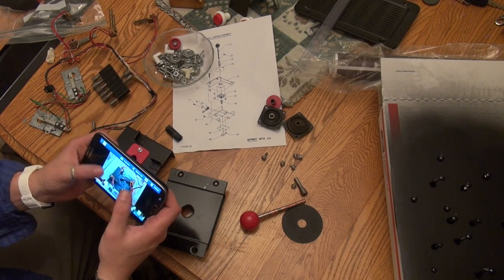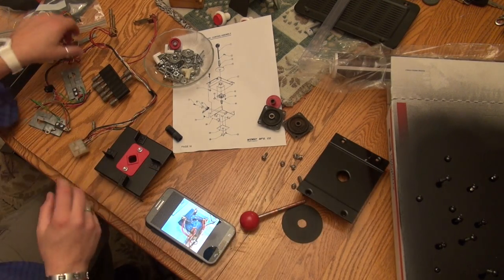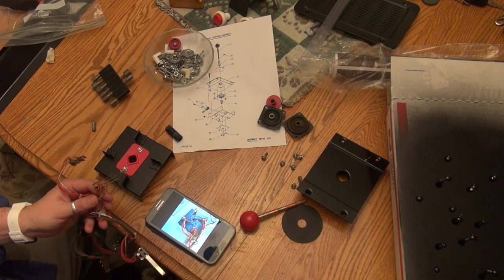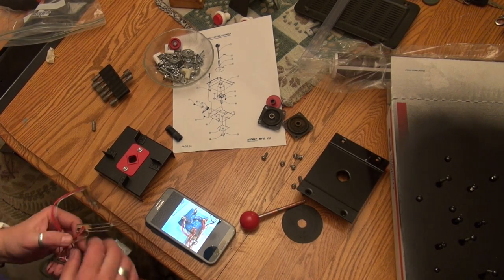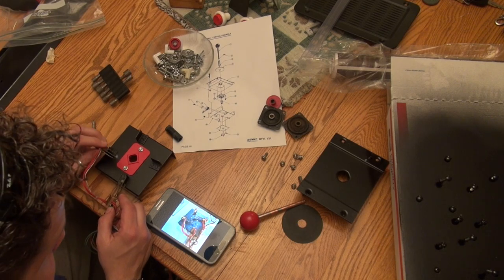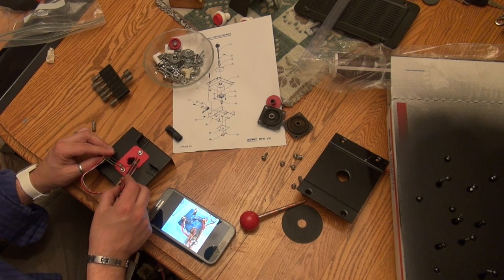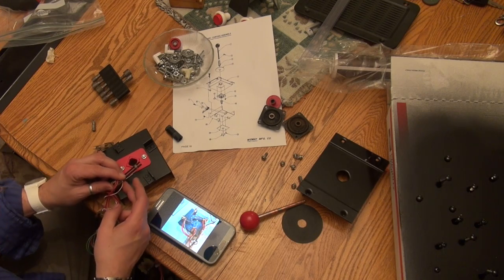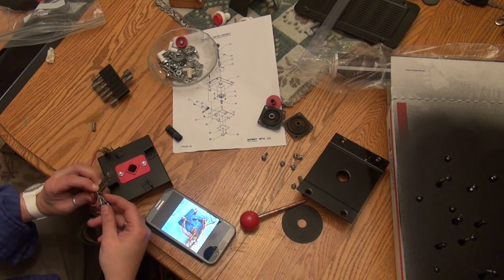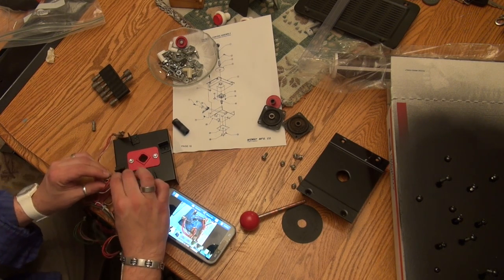So we go like this, okay? And we have red, white on the bottom. So this is gonna go like this. And let's see, red, white. And then blue, white goes over here. And so it looks like it goes on like this. Okay, and then these went on with these little Phillips screws with this little metal plate, and we're just gonna stick these in here. And then screw our leaf switches.